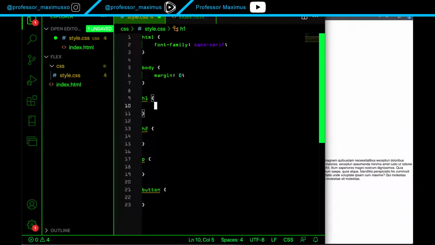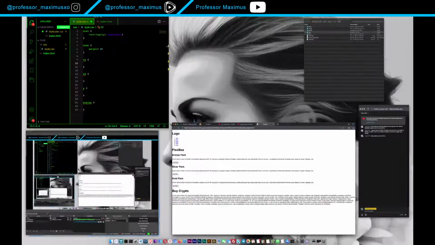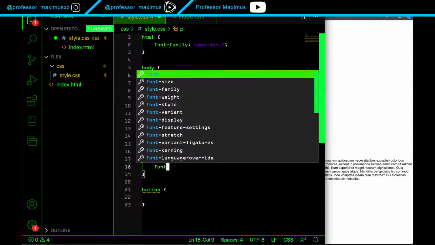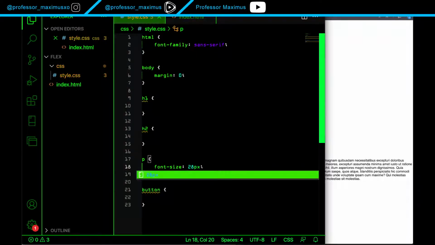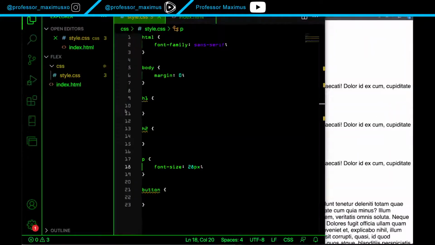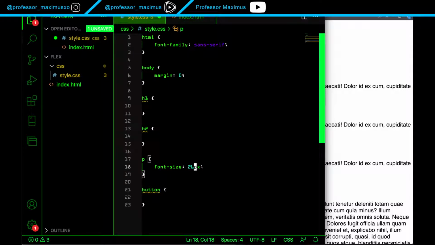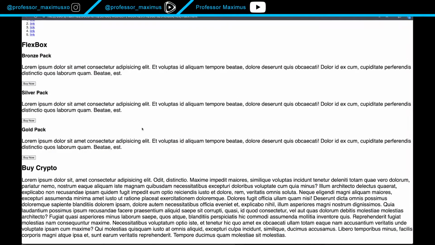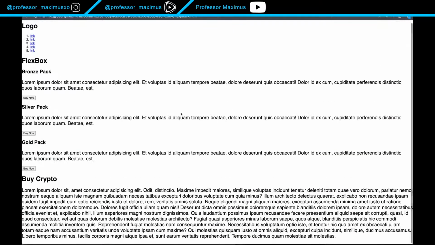So let's do what we got here. All I really want to do with the fonts is make them bigger. Paragraph. Let's see how this looks. That might be a little bit too big. So 24, that might be better.